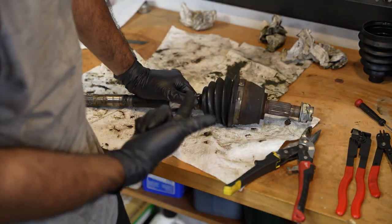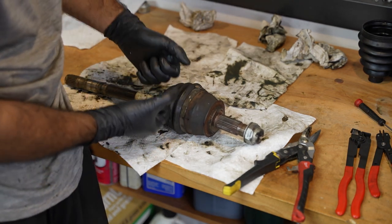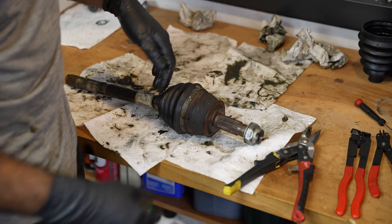Now I gotta deal with the part that has all the grease in it. Not fun. I'm just gonna cut the two clamps, split the boot down the middle so it splits open like that, pick up the axle through it, and then just hopefully all the grease just stays in there. And I can just throw it out like that, clean up whatever I have to do, and then just do like I did the last one.